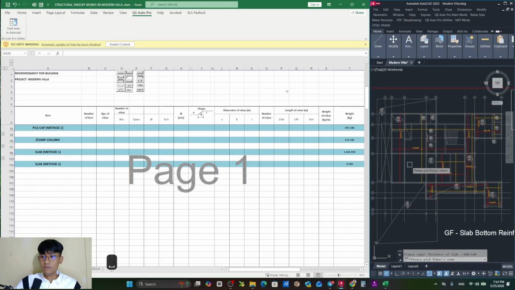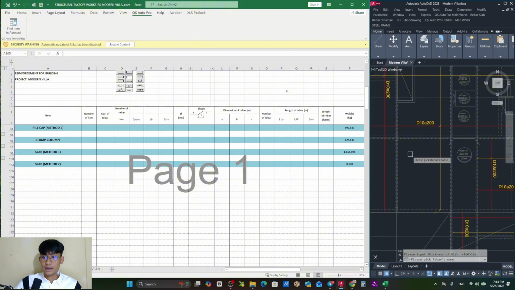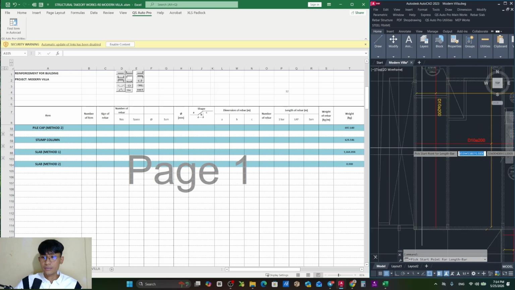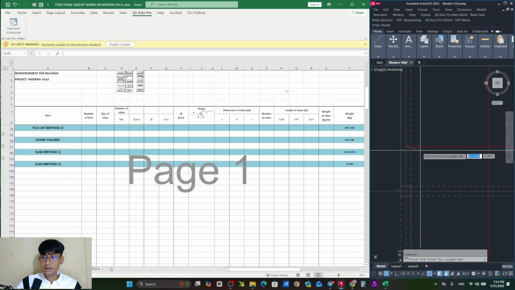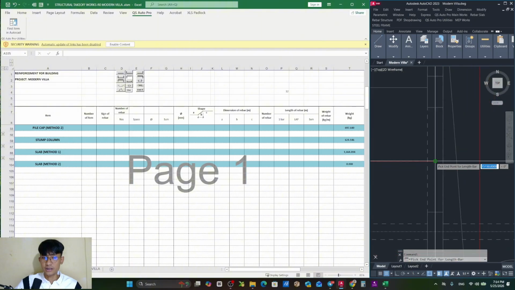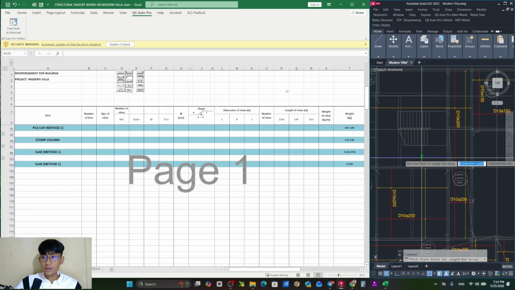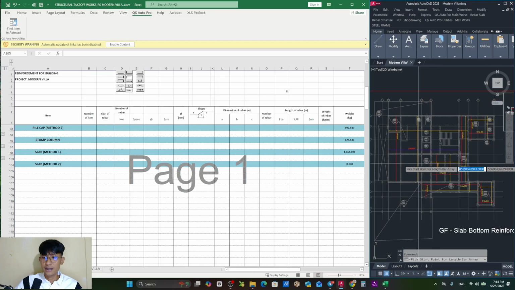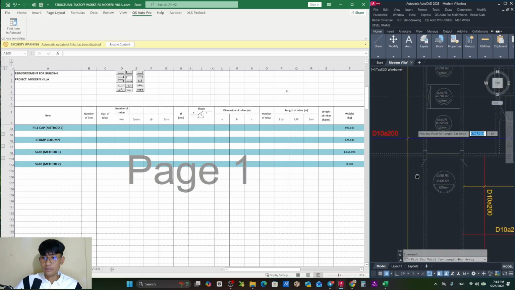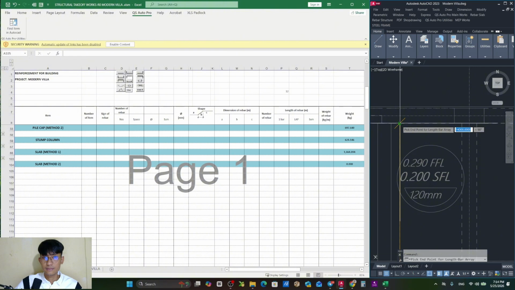Perfect. And now what we need to do is pick name. As you can see, please pick rebar name. Here. Now we go for the horizontal first. And now you click. Please pick start point for the laying bar. As you can see, the bar itself, and pick end point of the laying bar. So the red line is the length of the bar. And now it tells us to pick start point for the laying bar array, basically where this bar is running. As you can see, it's running from this side, array from here to here.